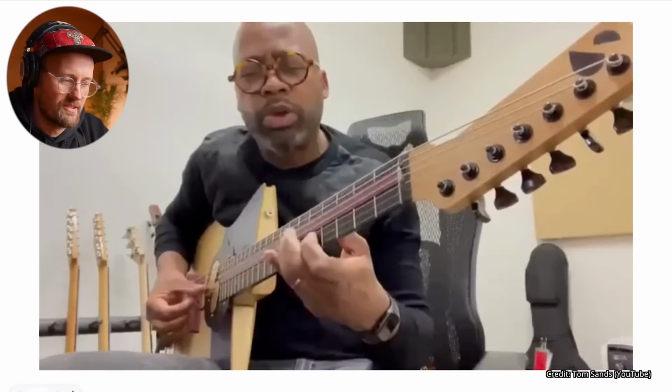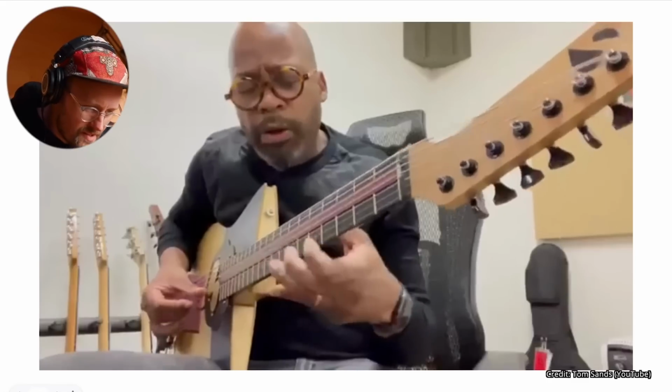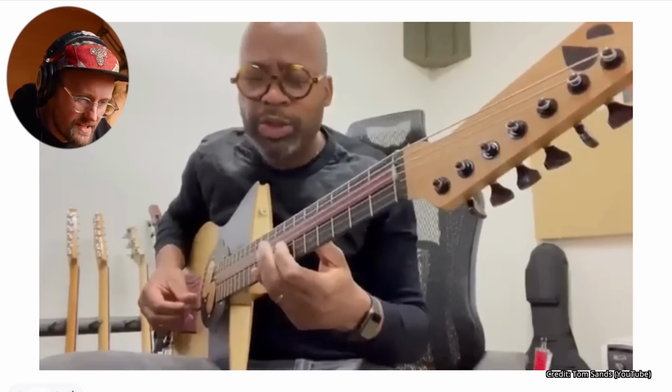Super unique sound. It's almost like it's got, is that like a fretless section in the middle?